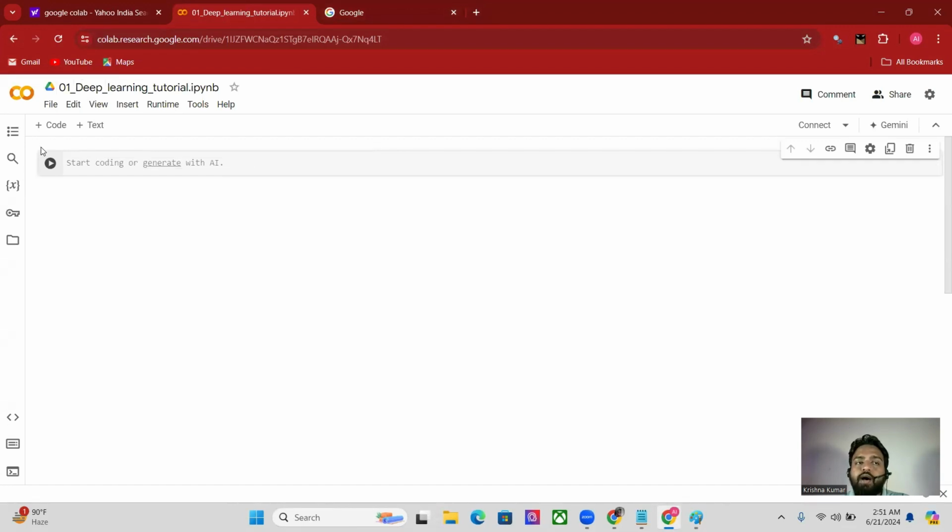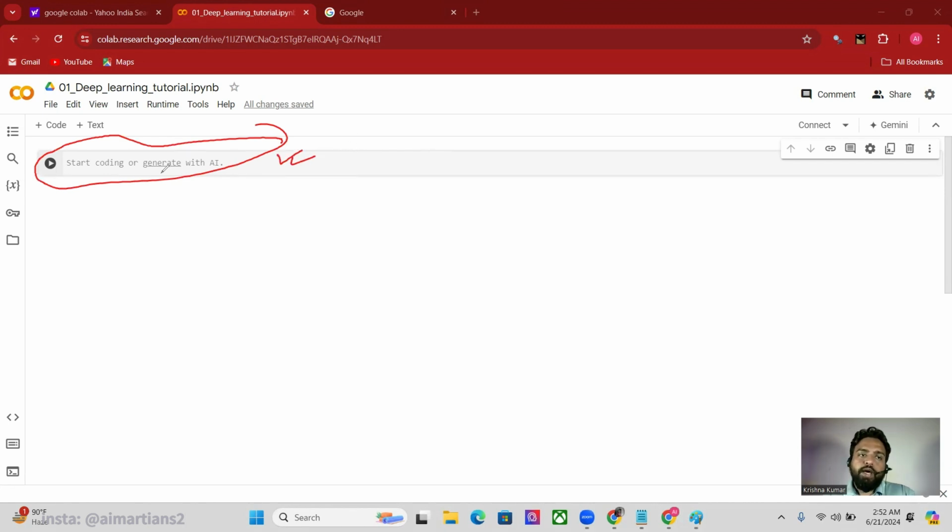Now what is this? We have to go through it one by one. This is called the shell. Let me mark it. This is called the shell, similar to Jupyter Lab. This is the shell where we write our code, like print, parenthesis, hello world, parenthesis close. If I hit the enter button, it will simply execute and show the output here. It will show hello world.